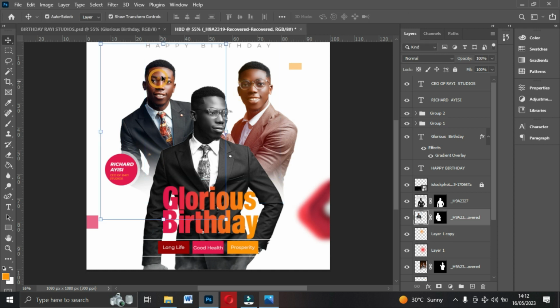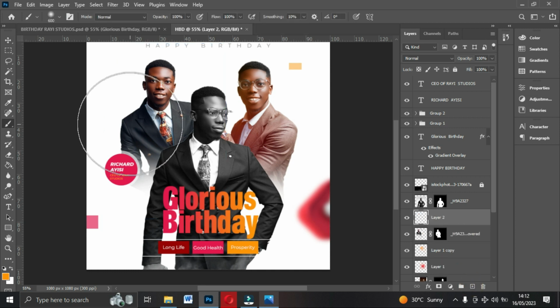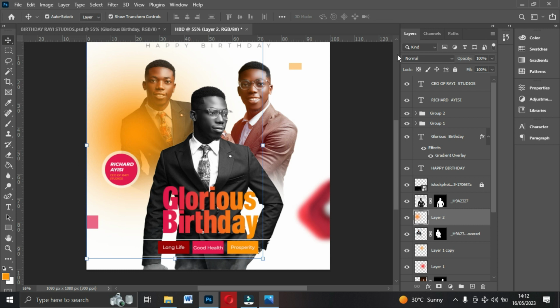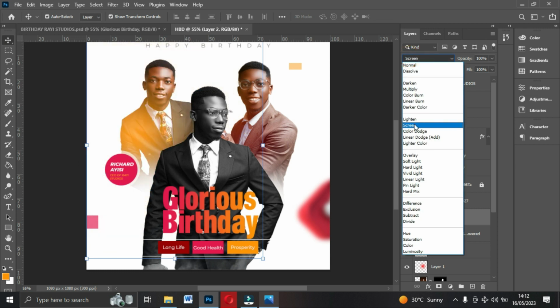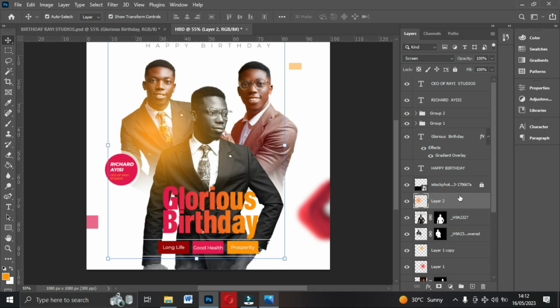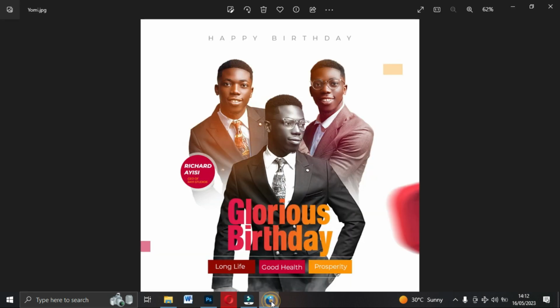Okay, so I'm going to click on this particular image, I'm going to add my effect, add the layer. Okay, go in for your brush, the same color. Let's increase the brush and click here to make this particular effect. Go in for your select to screen. Okay, and then let me bring it on top of this so that some parts will be on this. Then we reduce the opacity small. So I'm going to get something like this so you could see it.